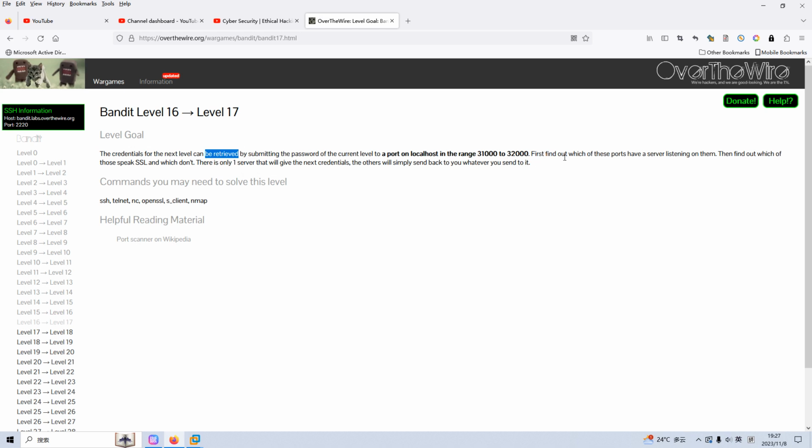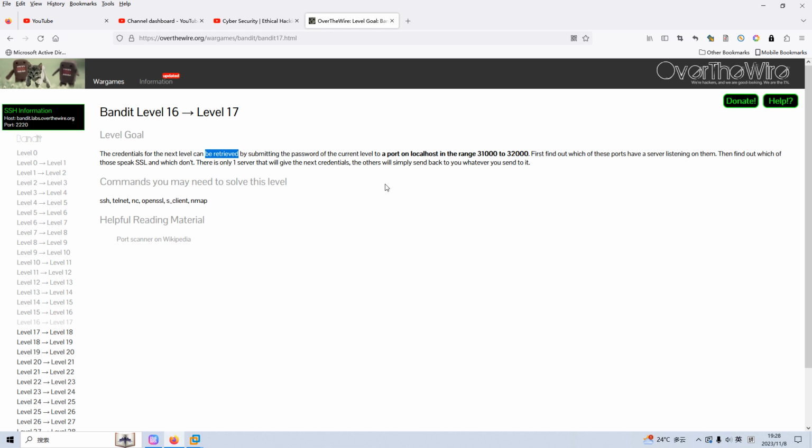First find out which of these ports have a server listening on them, and then find out which of those speak SSL and which don't. There is only one server that will give the next credentials. The others will simply send back to you whatever you sent it.